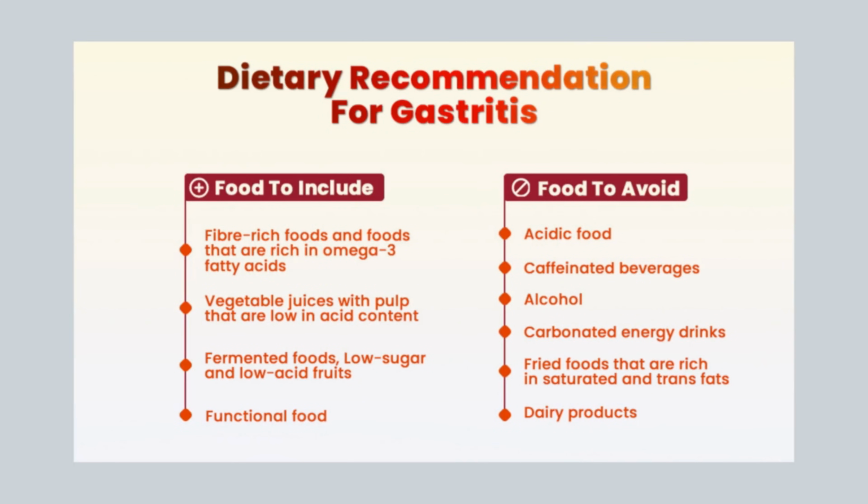In conclusion, managing gastritis through diet is possible if we make very small changes in the way we eat, what we eat, and how we eat our food. So eating small and frequent meals, avoiding foods that irritate the lining of our stomach, incorporating foods that are rich in anti-inflammatory properties and antioxidants, and also adding in some probiotic rich foods. We must also avoid having alcohol. We must stay hydrated, have a stress-free life, and include exercise and some meditation.